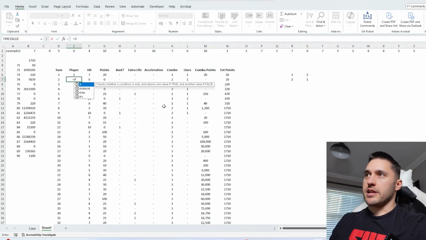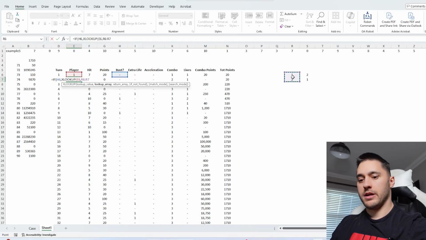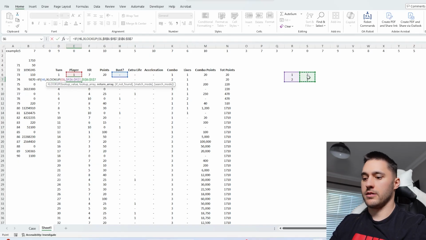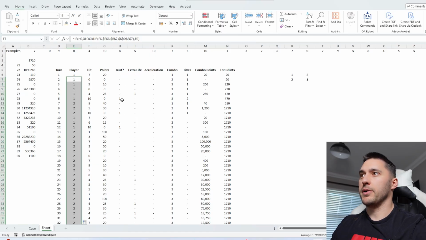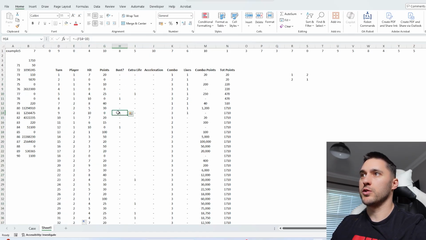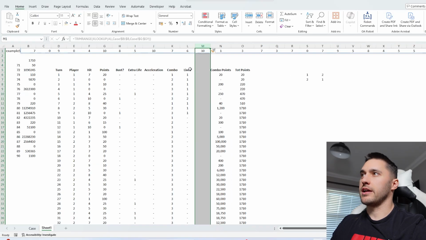So let's build the logic. Let's say if we went bust on the last turn, then the player is going to swap. So X look up player 1 in here and give us player 2, or the next player, should we say. Otherwise, we didn't go bust, so the player is still the player that was there before. So if we pull that down, we'll see that whenever a bust happens here, we swap to player 2, player 2 goes bust, and so on. Now we also need to have 2 sets of lives, one for player 1 and one for player 2. So let's just add that in.